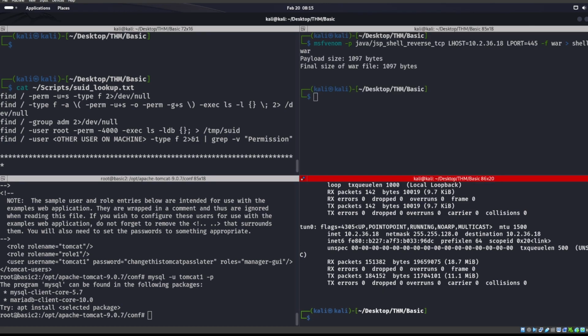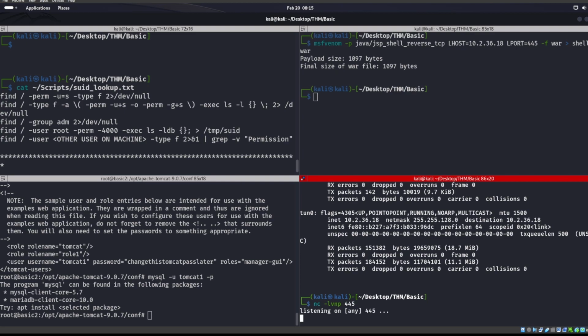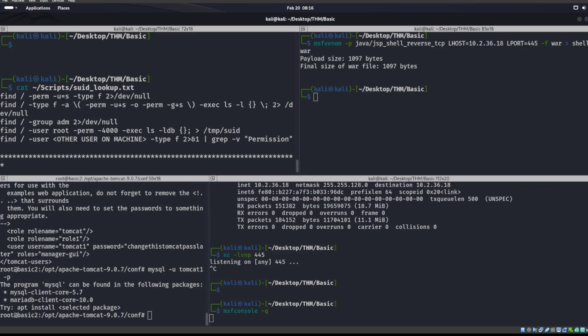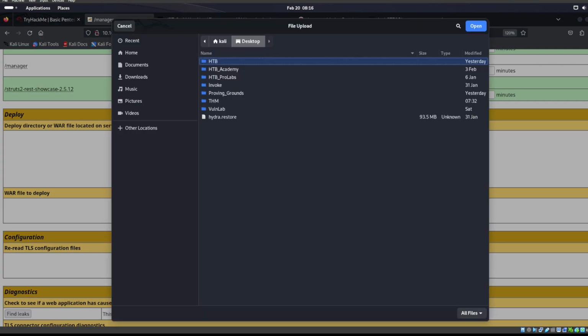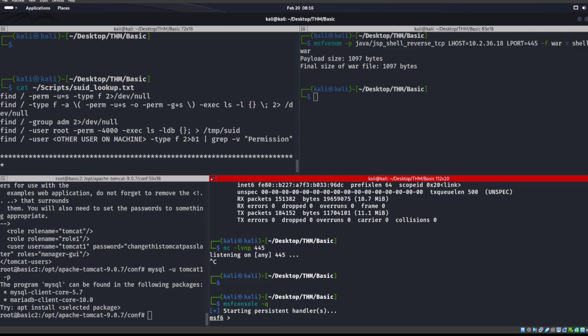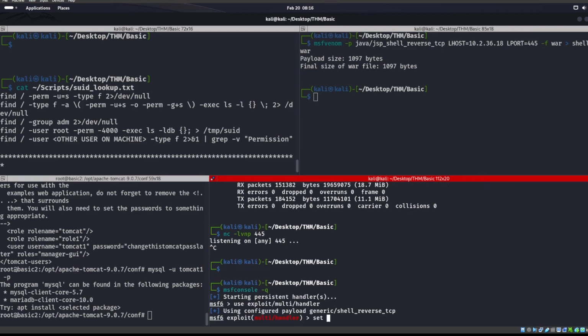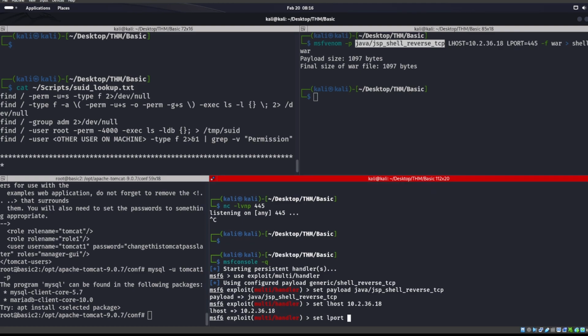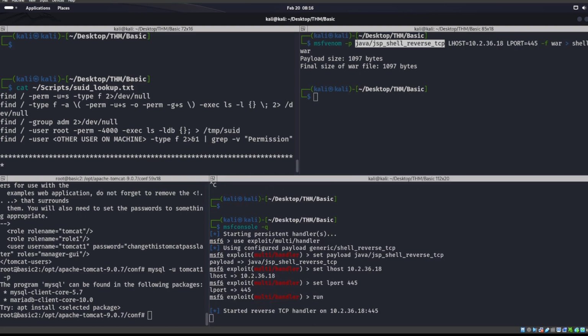All right. And let me start up a listener. Now remember, you could also make this an interpreter, right? We could also use exploit in msfconsole. We'll do it on here. We could use exploit/multi/handler to try to get a shell back. Let's load that in here while that guy's loading up. Let's call it basic shell.war. Okay, we'll come over here and use exploit/multi/handler. We'll set our payload as what we set up here, set our LHOST as what we set up there, and then set our LPORT as what we set for our exploit. We'll go ahead and run that.